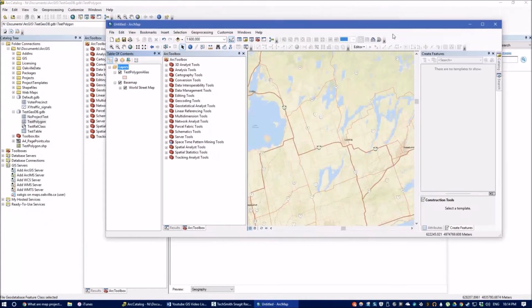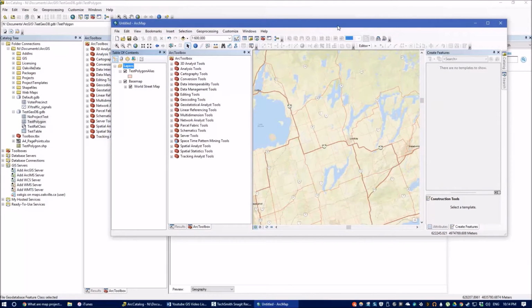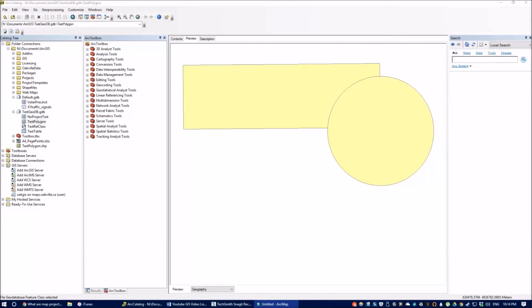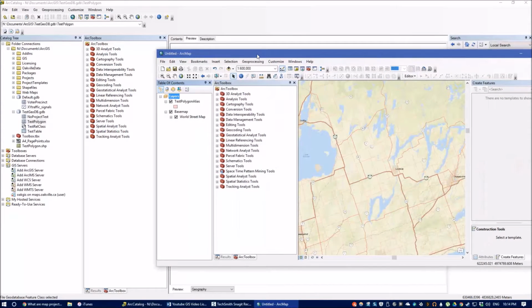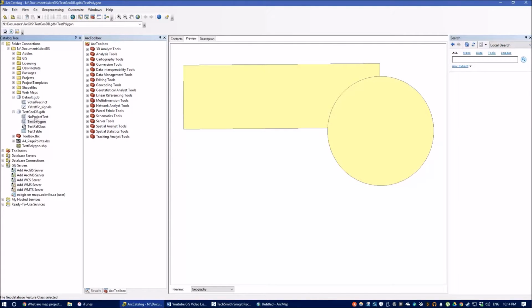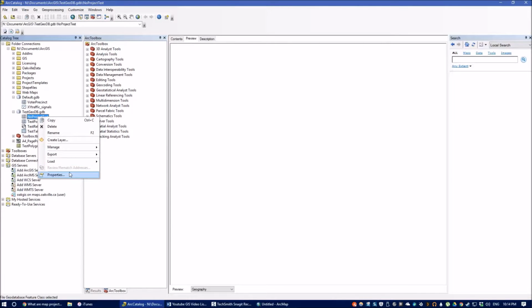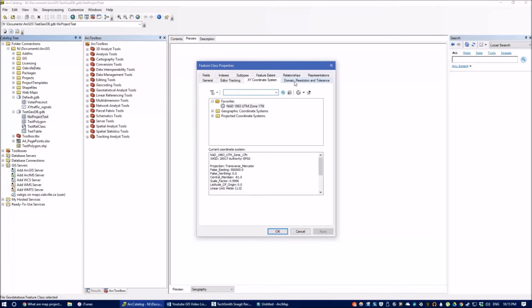Let's examine that. That's actually a good scenario because these are the types of things you run into. So let's see what is happening with this feature class. It's this feature class right here. Obviously, there's nothing in here, but you see the context of the map here. It's crazy high. ArcMap can't possibly handle that in meters because it's way too large. So let's try to do some troubleshooting here.